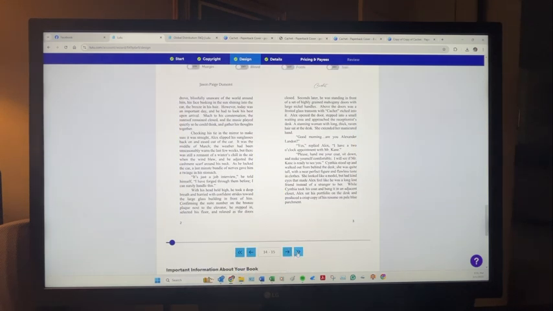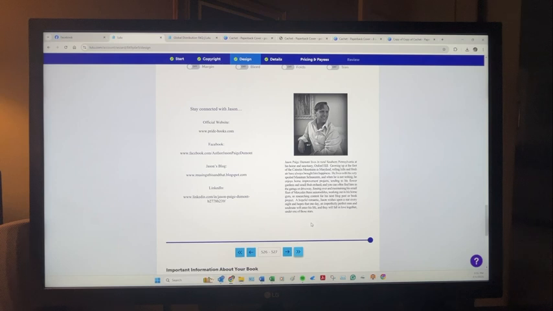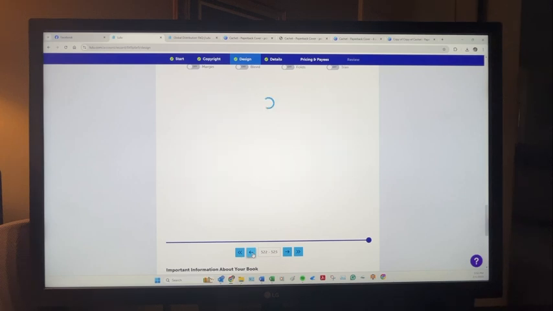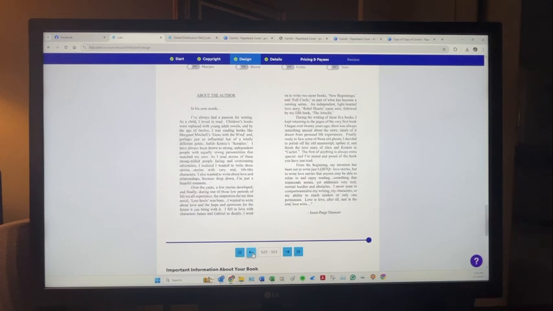And then you can go all the way to the end. So this is on the outside, or this is the last page of the book. This is next to it. Future projects. About the author.